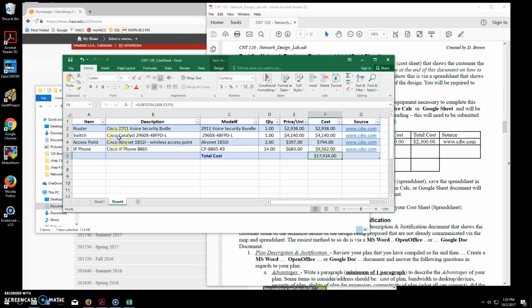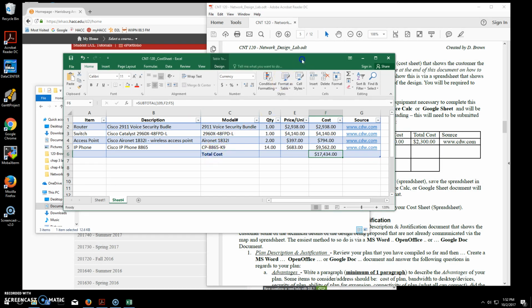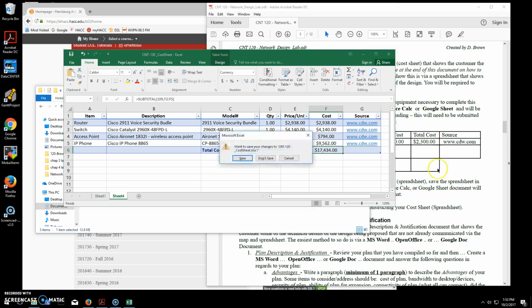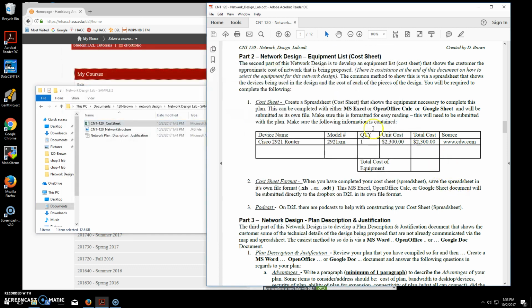I'm more interested in you selecting real network equipment, not going to just a generic website and picking up homeowner gear. No, we're looking for commercial gear for this facility to give them a good solid network. So that'll be the next part of our plan. And again, I'll have a separate podcast on how to do this, either in Google Sheets or Microsoft Excel, showing you how to pull this together.